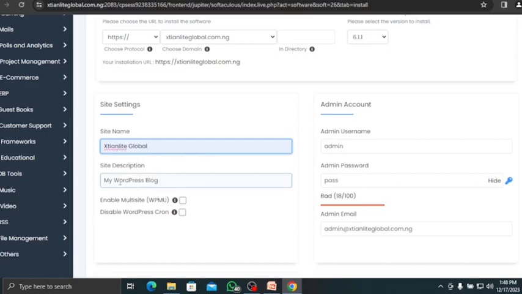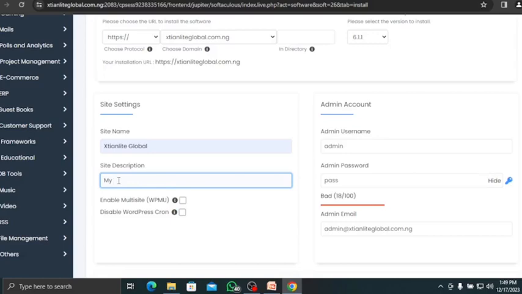Then here you can put the description of your website. Let me say you are into clothing or digital marketing. For this I want to use it for digital marketing, so I can just say for all product marketing and advertising. Just remove this default one that is on it. You can remove it.